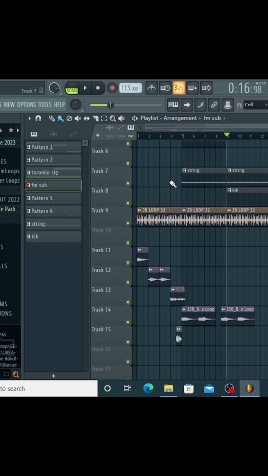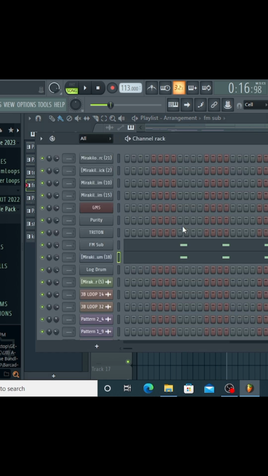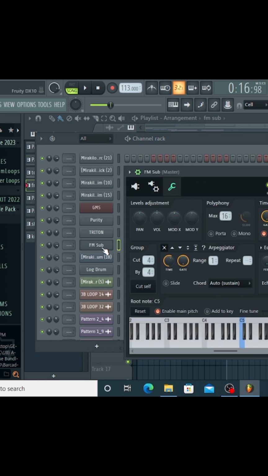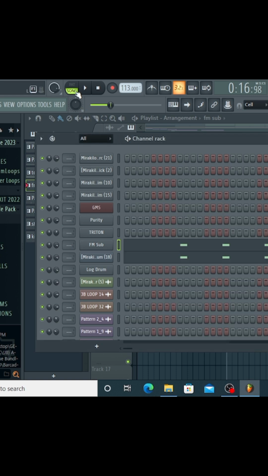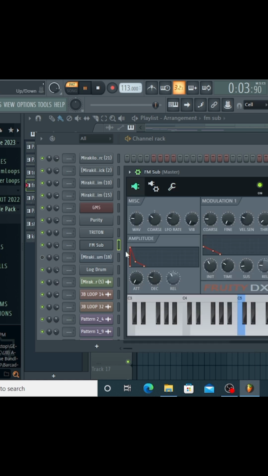So guys, you can see in this beat the log drum is here, so it's not sounding that loud. Let's play it from here. I have two log drums here, so this is the first one. So you can actually twist your log drum and get it the way you want.